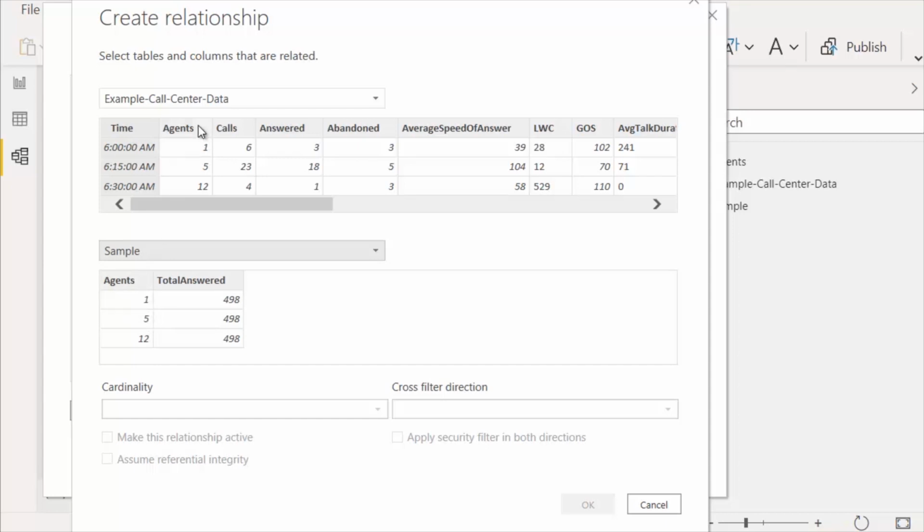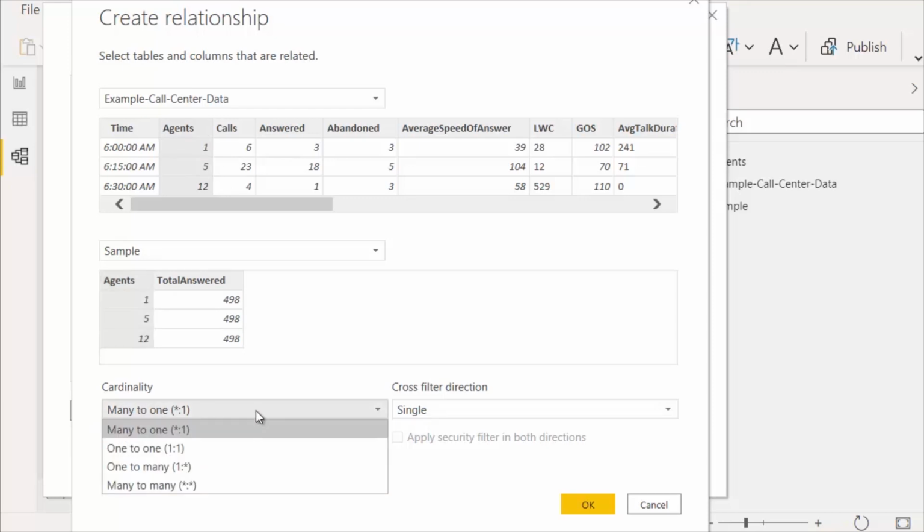The relationship between these two tables is also detected, shown using the light gray color. You can see the agents column is highlighted here, and here also the agents column is highlighted. So it automatically detected a relationship between these two columns in these two tables.